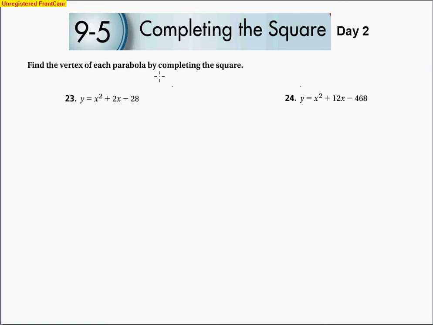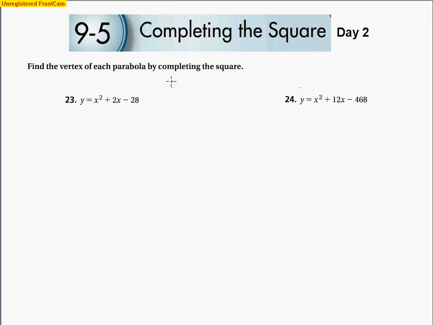And so we're going to do the same thing we had done before. We're going to complete the square, and we're going to end up with an equation in this form: y equals the quantity x plus h squared plus k. I'm going to go over what some of these variables represent. h is just the number being added to x, the value you get when you take half the b term, and that's going to be our h value.